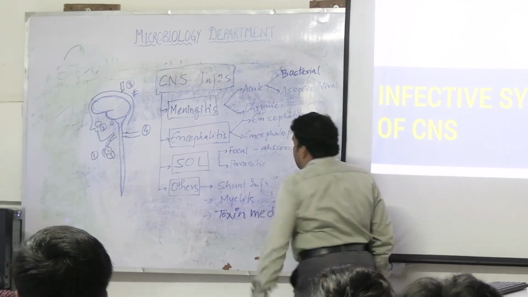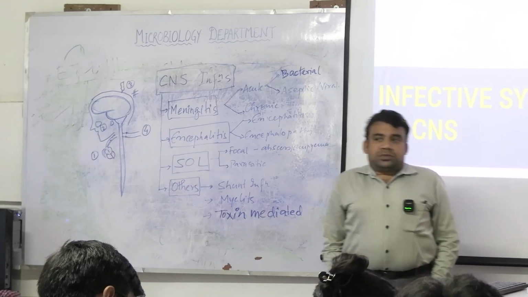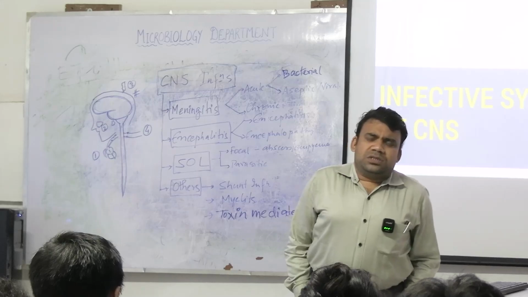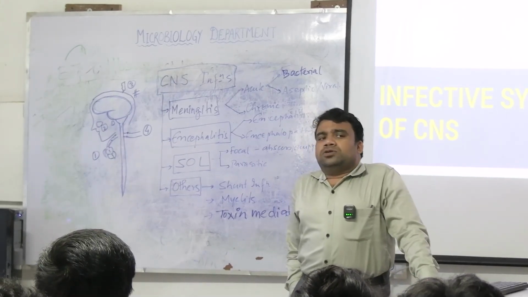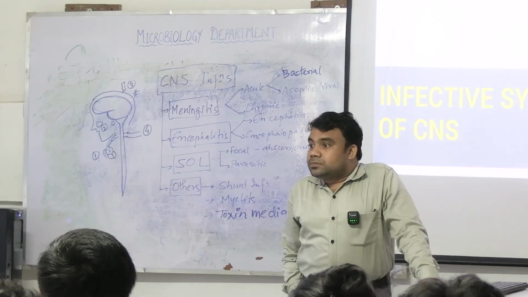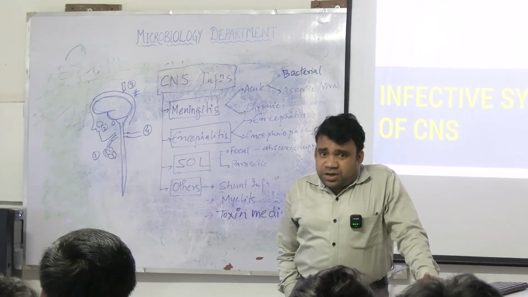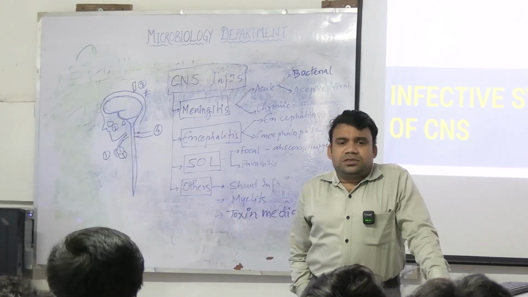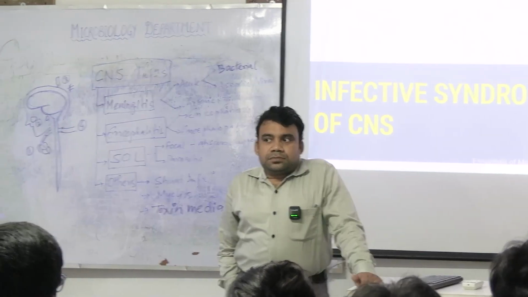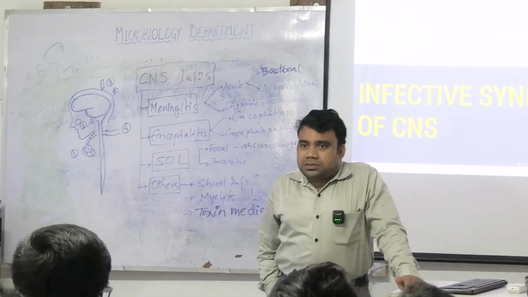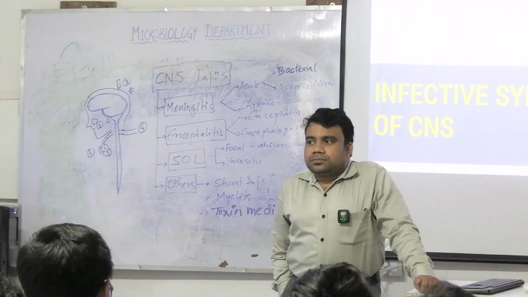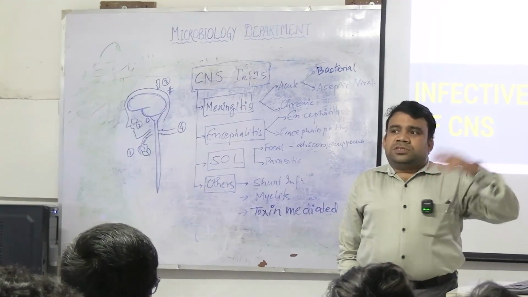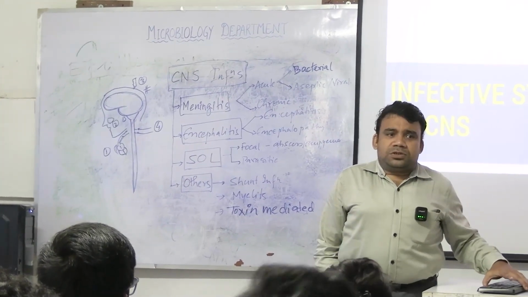And last is what is called toxin-mediated effect. Now, toxin-mediated effect may be localized or may be systemic. Can you name any systemic infection which leads to CNS manifestations because of the toxins? Very good, tetanus. Now, what kind of neuronal effect do we see in case of tetanus? Spasm of the muscles. Anything else? Any poison? No. Tetanospasmin is part of the pathology of tetanus.